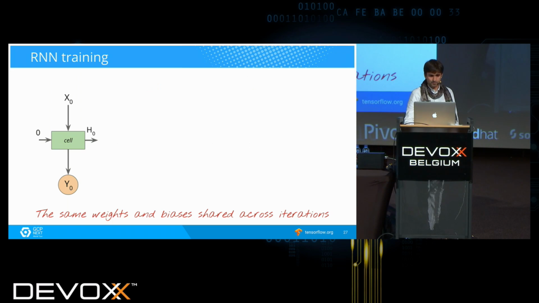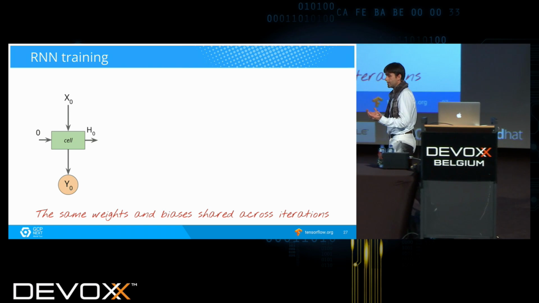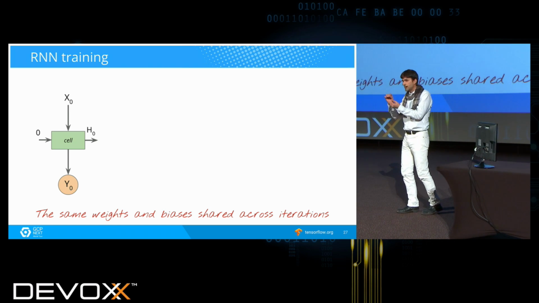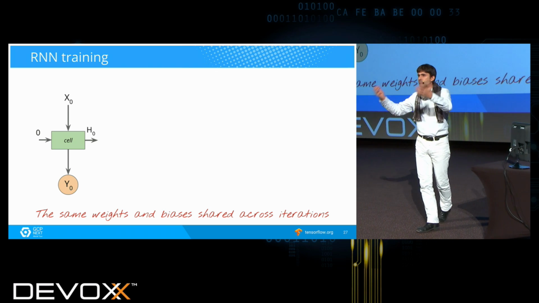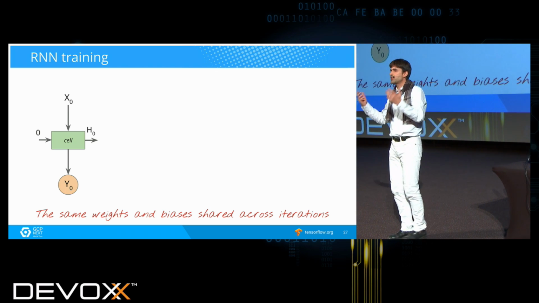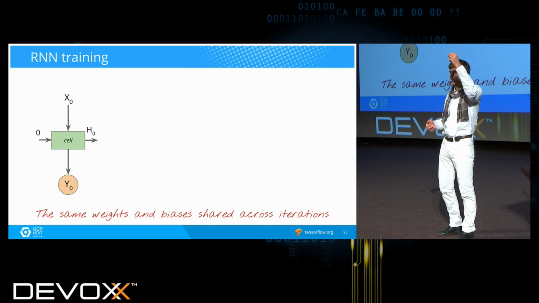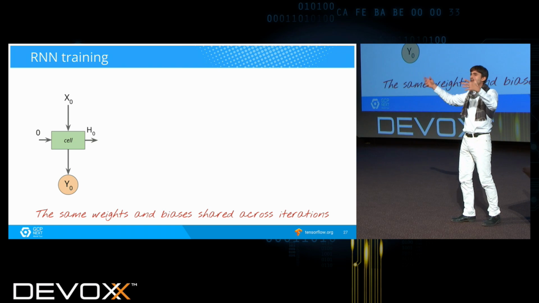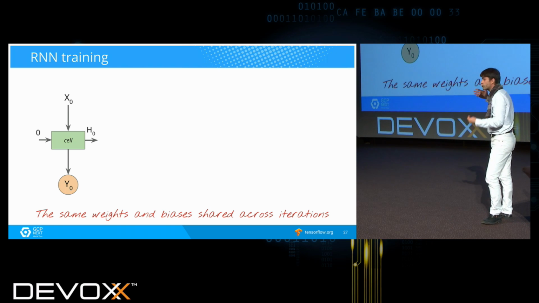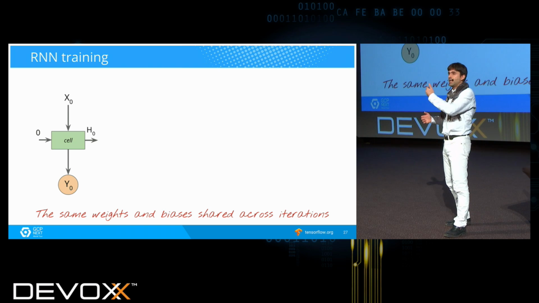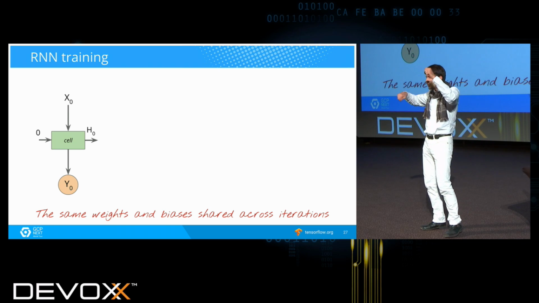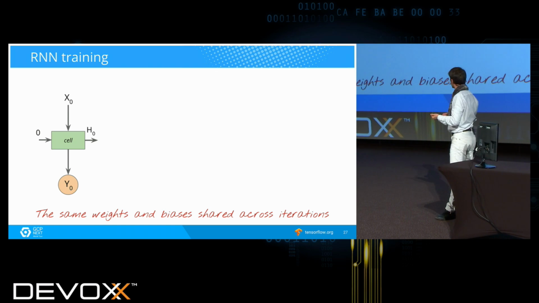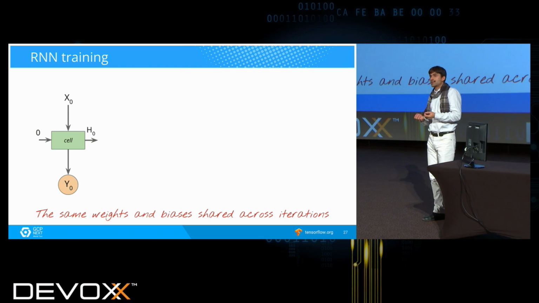All right, so this is nice. This is like a state machine. So this will be very useful for sequences. And since it has internal state, it will be able to do all the things that state machines do, like remember that something happened at one point in the sequence, and do something else at another point in the sequence based on that. For example, you will be able to train this on a sequence of characters and teach it to correctly open and close parentheses. That's one thing that this can represent as a state machine. But the problem is, how do you teach it?